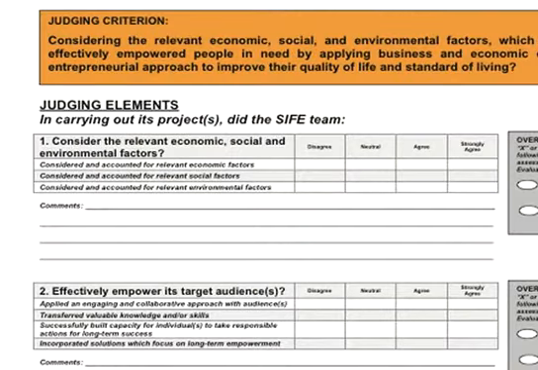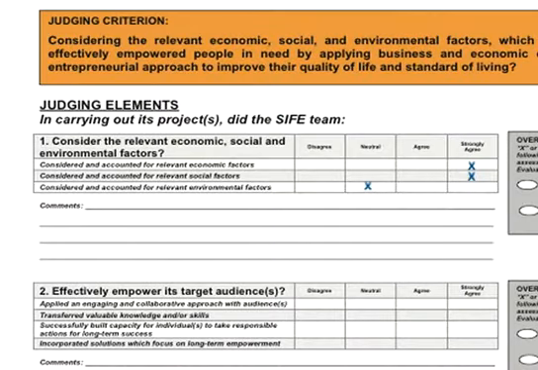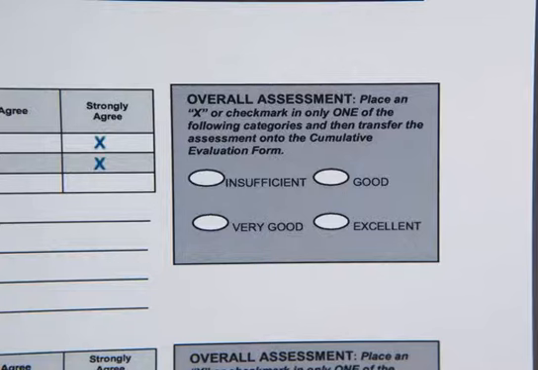In the example provided for Team ABC, you'll see that the judge strongly agreed that they considered and accounted for relevant economic and social factors. However, the judge felt neutral about the team's ability to consider and account for the relevant environmental factors. After you've evaluated the different parts of these elements, you will make an overall assessment of how the team achieved each element as a whole. Going back to the example of the first element, note that the judge who rated the team ABC with 2 strongly agrees and 1 neutral still gave them the overall assessment of excellent because the team presented a strong case for its consideration and account for the factors deemed relevant.